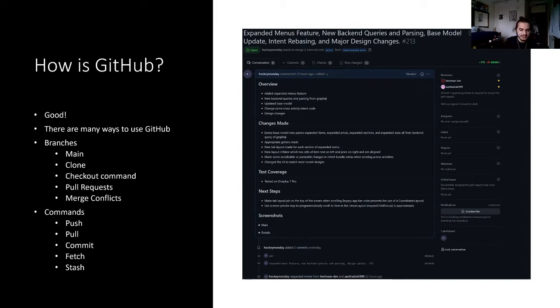So what a merge conflict is, once again, if I was working on file A and someone was working on file B, and we both made concurrent changes, and now I'm trying to merge after the other person merged, then there's some conflict about, well, is the code what person A is saying or what person B was saying? Then that is known as a merge conflict that you have to resolve. So before you merge into the main branch, you have to resolve merge conflicts. That usually just means, should I accept the incoming change, what I'm trying to push in? Should I accept the old change, like what was there before? And basically just determining what the current state of the code should be.